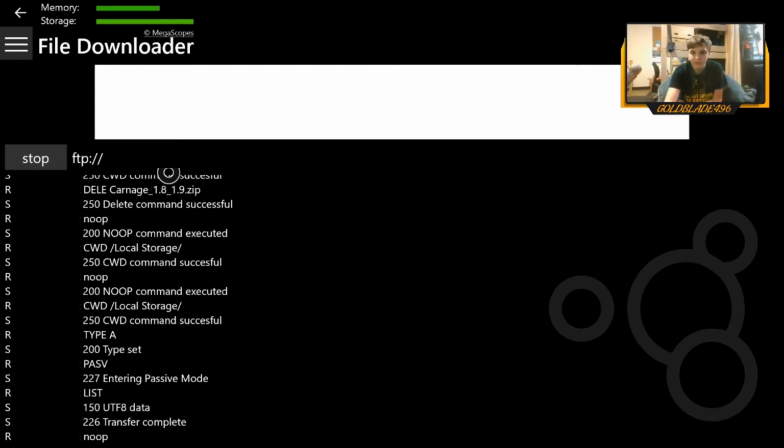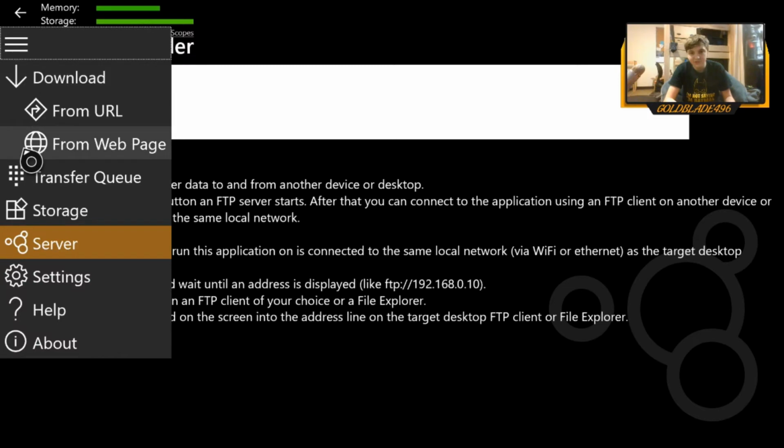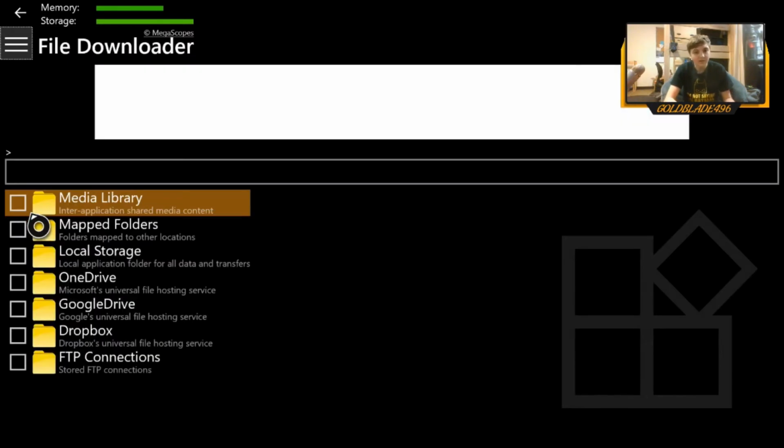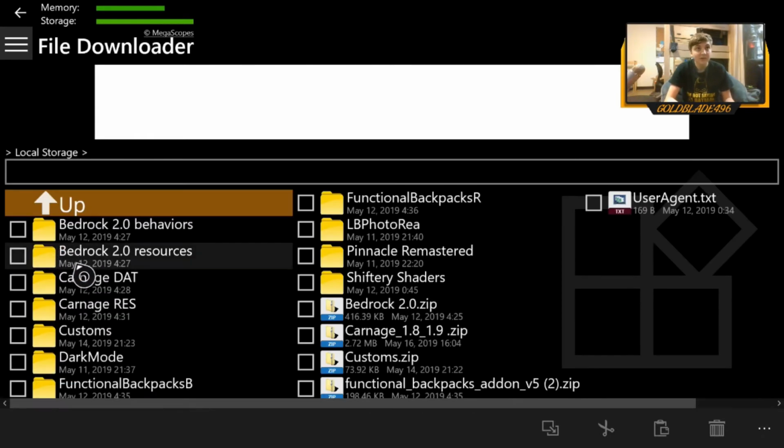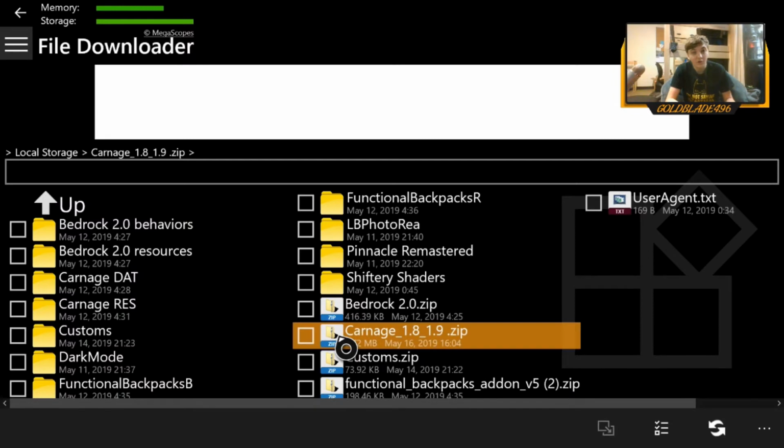You can do the Dropbox thing and just put them into a Dropbox and pull them off that way. But this is the way I find simplest and fastest in my opinion. Once you have those files, you're going to want to click stop right here. And then you're going to want to go back up into storage. Once in storage, you're going to go to local storage, and you should see your file in there. For me, it was the carnage.zip. You're going to click on the little icon right here, and it should open it.